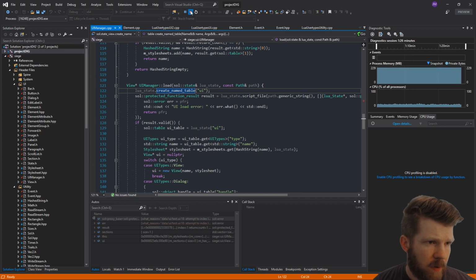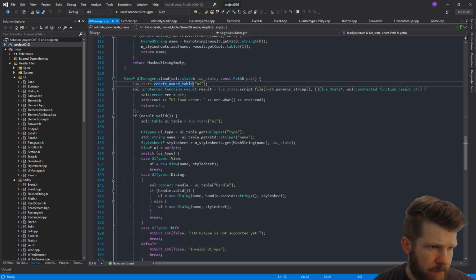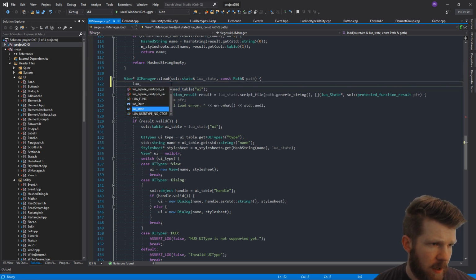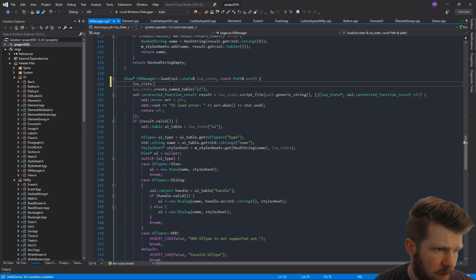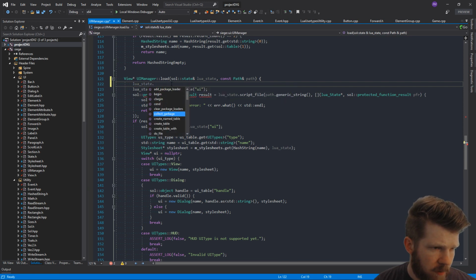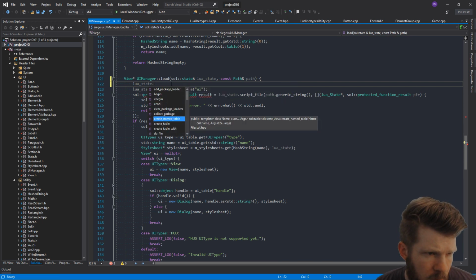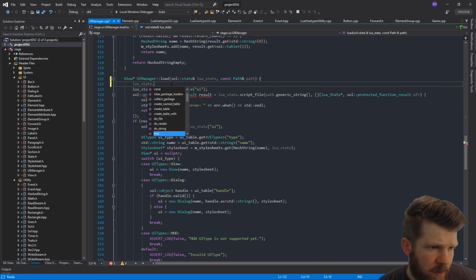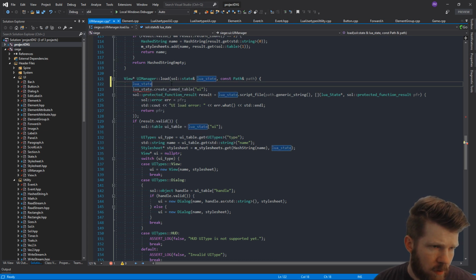Maybe it's because we're calling this create named table, and it's reusing that. Create named table. Is there a way to, like, destroy a table or something? Or clear it? That would be the best way to do that.